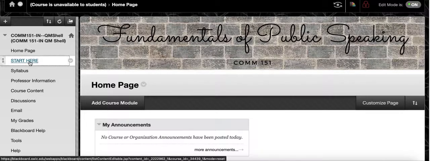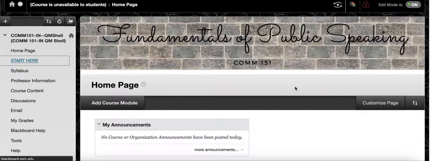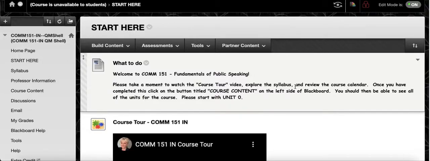In this particular course, what I've included in the Start Here tab are things that I will send an email to my students about on the first day or even before the first day and say, hey, get started with the course, check everything out, begin with the Start Here tab. Once they get here, they'll go in and see the instructions, go through the process, look at all the material in the Start Here section, and then afterwards head over to the first unit that you'll be working on.